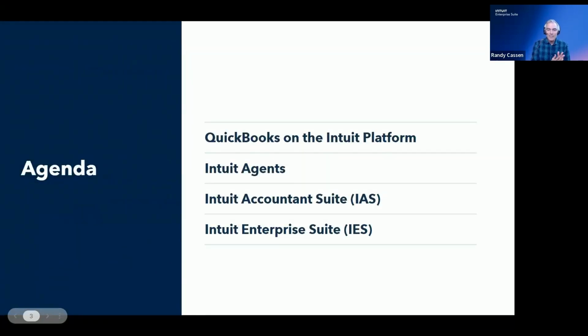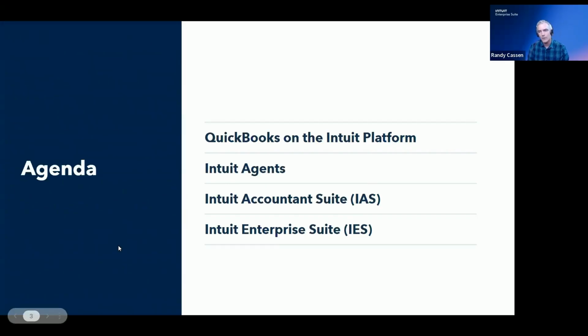Agenda to hop in. So I want to talk about, as Deneen mentioned, some of the changes that were announced at Connect. Also, maybe just a little refresher too on a couple of things that have come out as well. So QuickBooks on the Intuit platform is the new view on your user interface, the UI. We're also going to talk about Intuit agents. There seems to be more that keep popping up. And then we're going to cover the Intuit Accountant Suite, IAS. We love our acronyms. So the Intuit Accountant Suite is basically your QBOA 2.0, based off of all the changes that's moving to one platform.